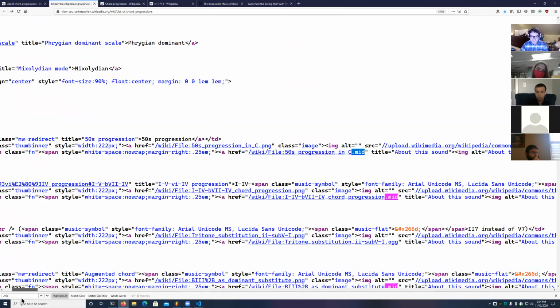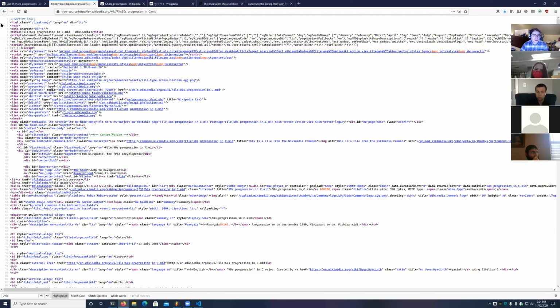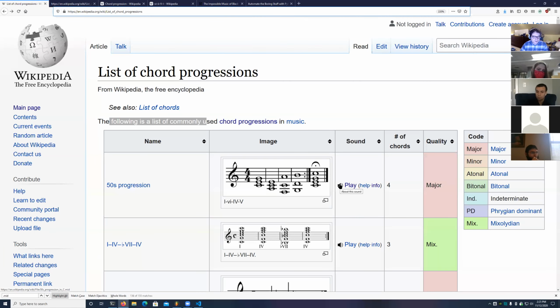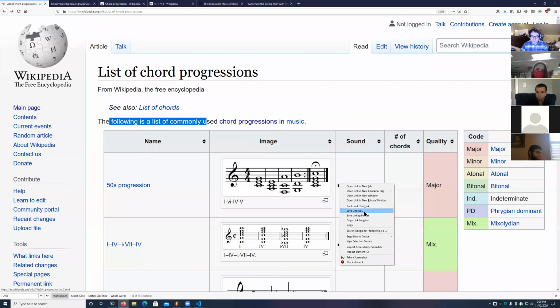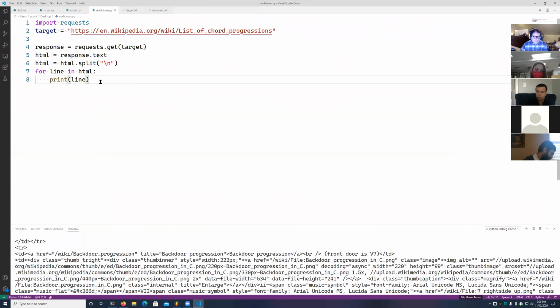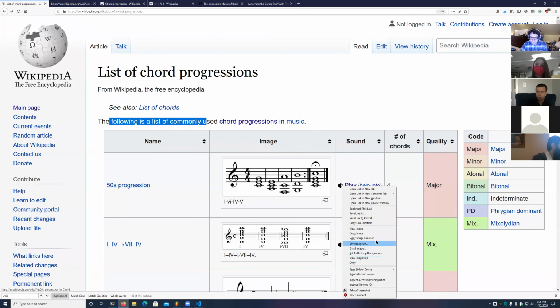So we see that basically we get href, wiki, and they're all stored in the way you get to a meaty file. Let's go ahead and click over here, is that you get the link. Let's go ahead and copy this link. Copy link location.